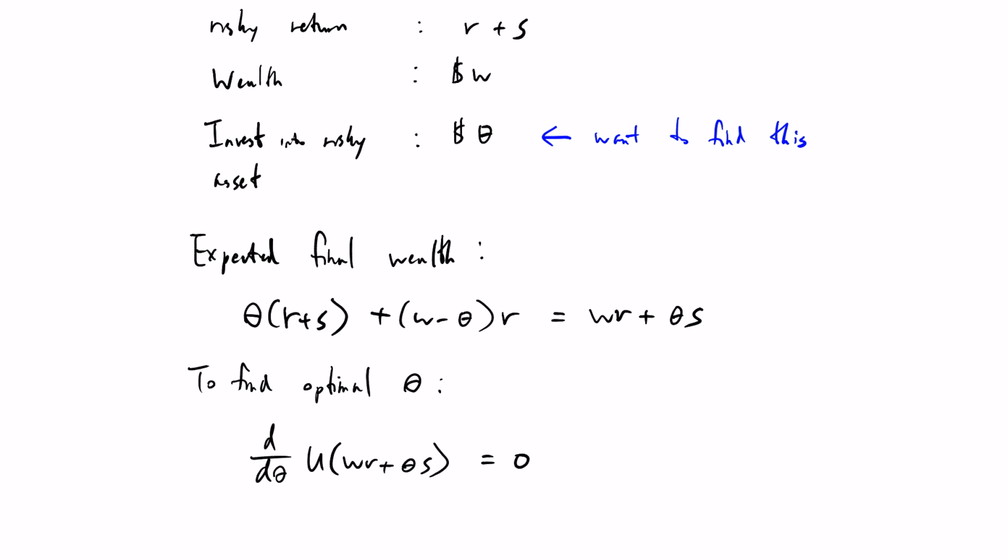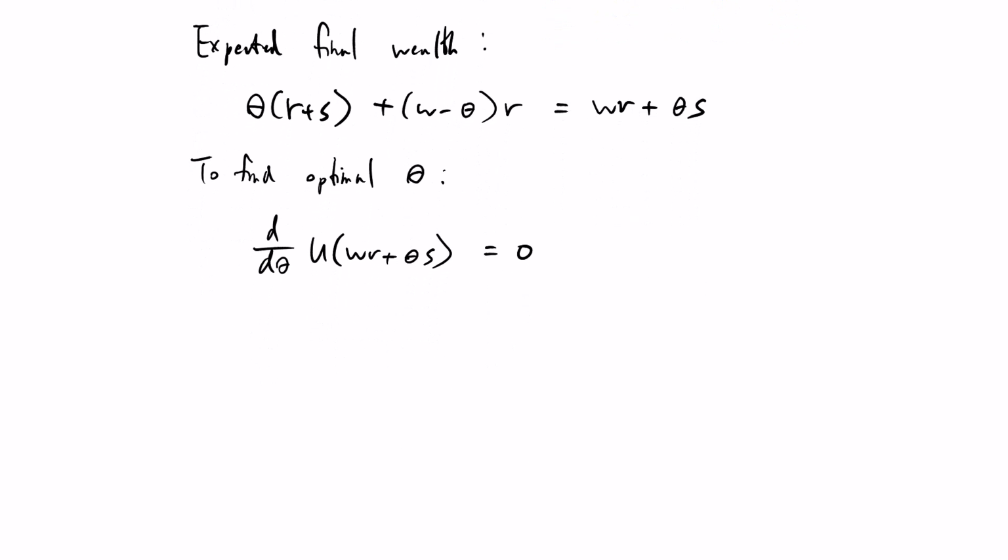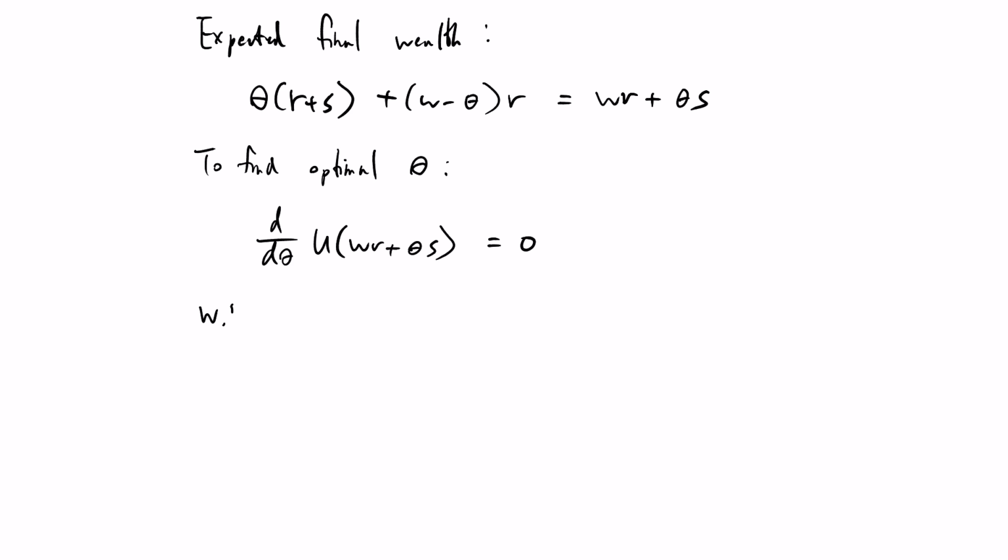Regardless of whether there's risk or not, this is what you do. Without risk, this is actually very easy. With risk, it's more complicated. And in particular, with risk, you might not have a closed form solution. That's why it would need specific assumptions. So without risk, easy. With risk, may not have closed form solution.